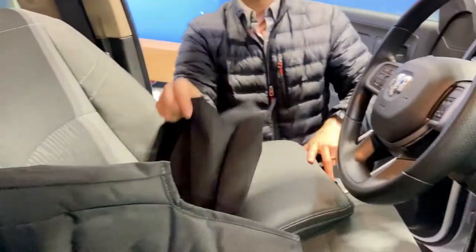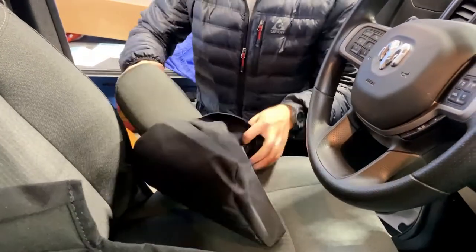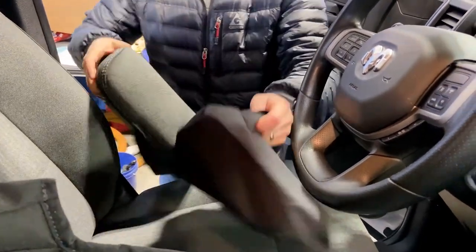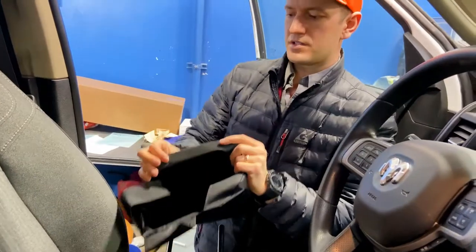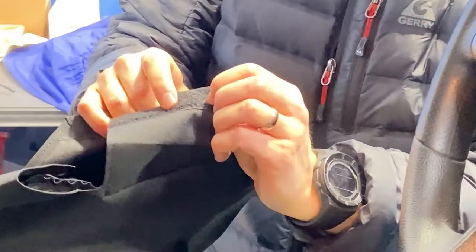And let me show you this headrest real quick here, just because I got this in front of me. So here's the headrest section. Now this is going to be the front side of the headrest, this hard Velcro right there. Backside is going to be the soft Velcro.